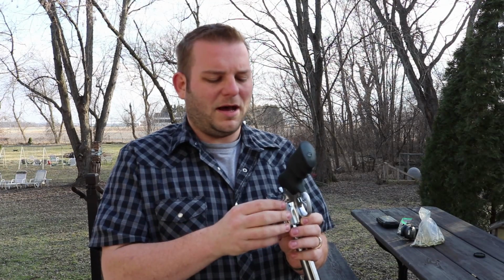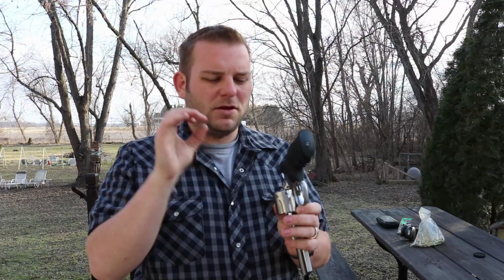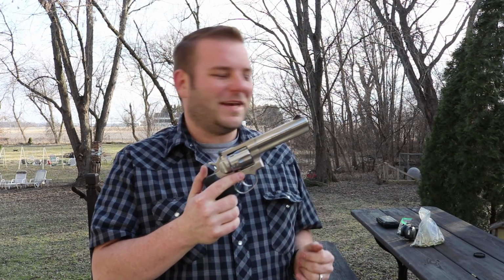My lighter cast loads tend to leave a lot of crud in the cylinder, especially if you're shooting 38s. It leaves a crud ring that now a 357 won't fit down. So it's important that you keep your guns clean, especially if you want to use speed loaders on a revolver. So I'm going to show you how to do that. But to get to that point, I'm going to need to shoot this and get it dirty again so we have an effective test subject.